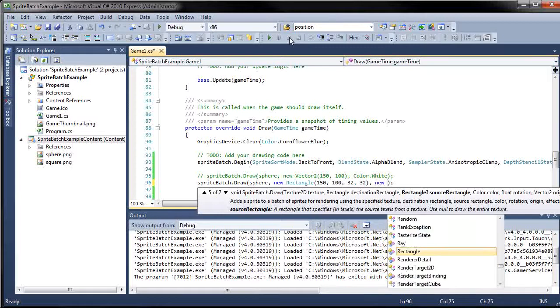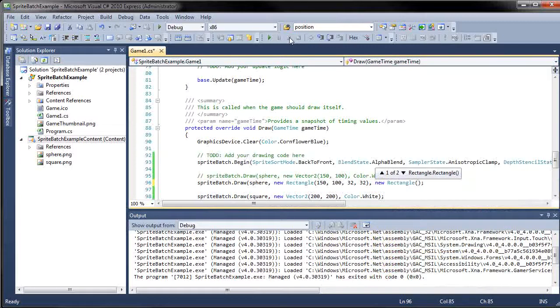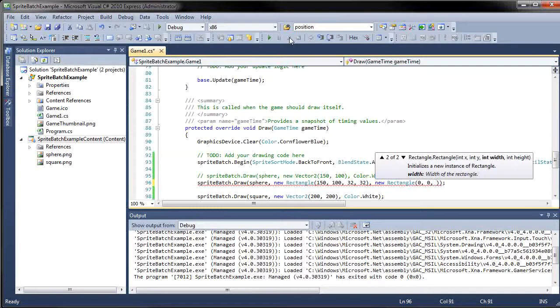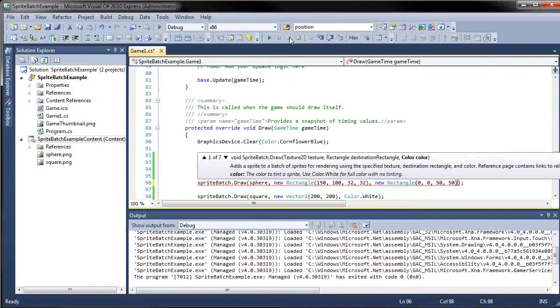So let's make a new rectangle here, and let's type 0, 0 and 64, 64 or 50, 50. There we go. And let's test that one out.